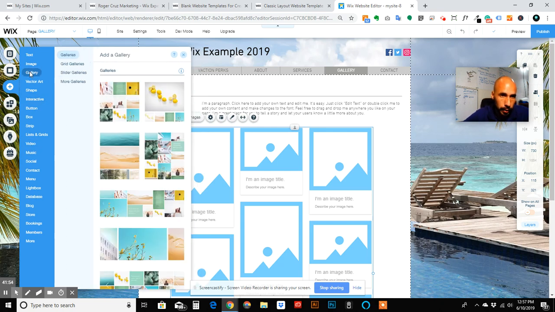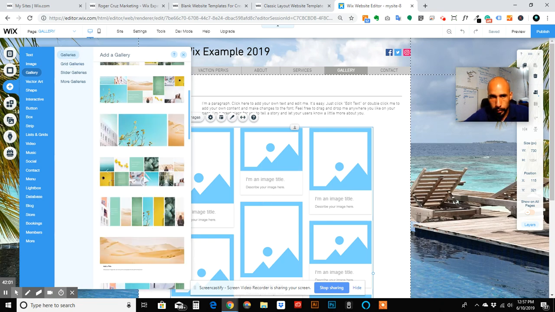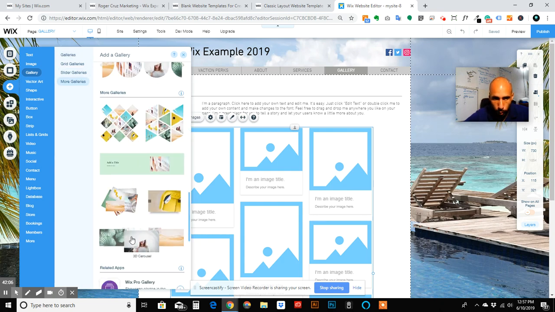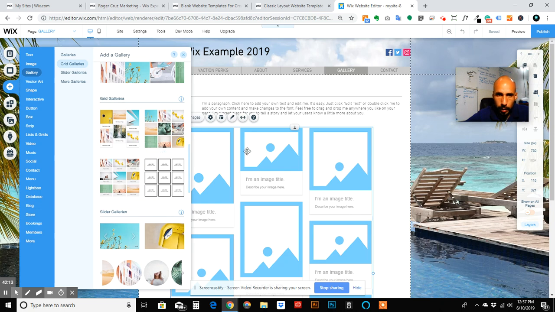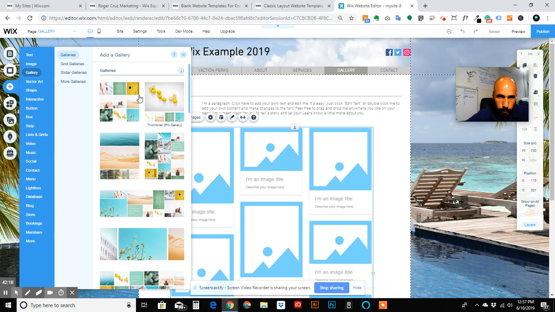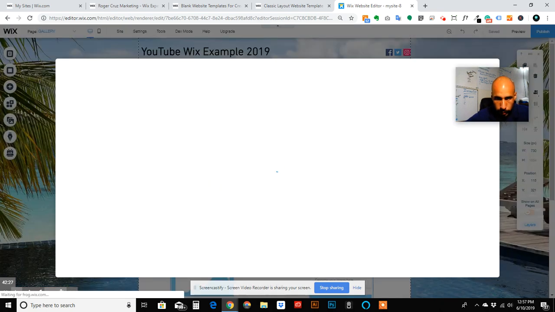But yeah, so you can go here to galleries and you can add them yourself. So this particular template has a gallery on it. The galleries come in all different shapes and sizes too. Like you can make them kind of look like sliders, so just be a little smaller. Carousel galleries, they kind of have this 3D effect. Mason galleries, which is what I believe this is, or grid galleries, which is usually what I like. But for the example, we're just going to go ahead and use the one that's here and change the images out.